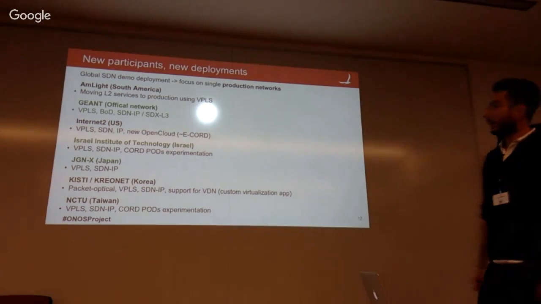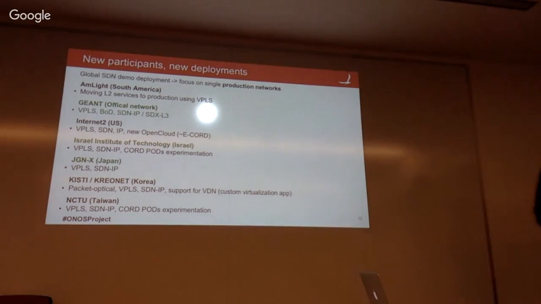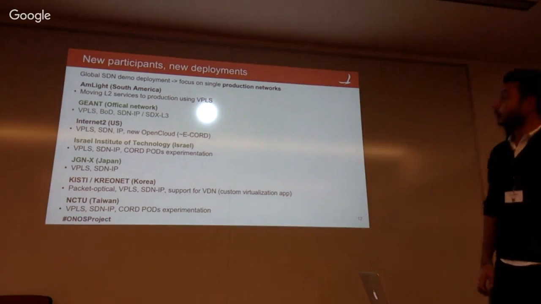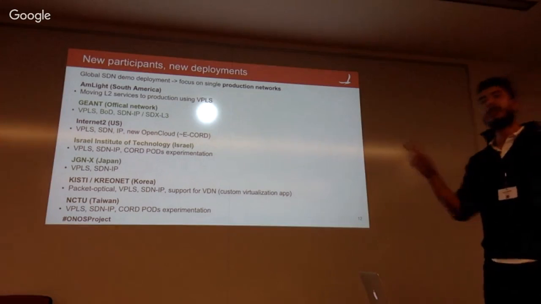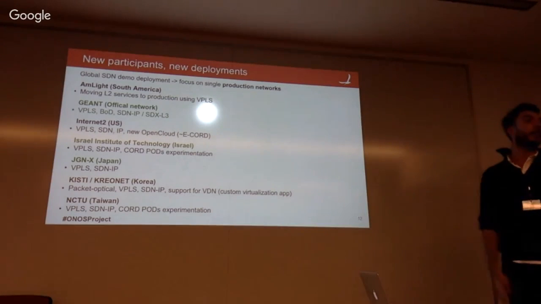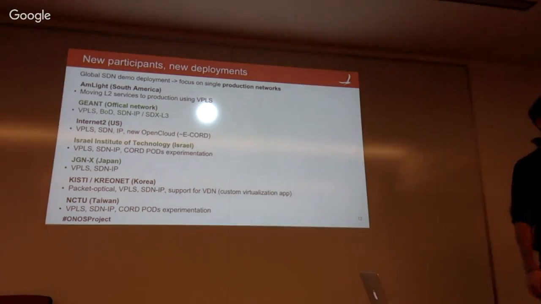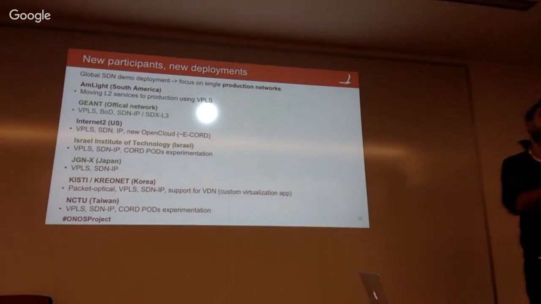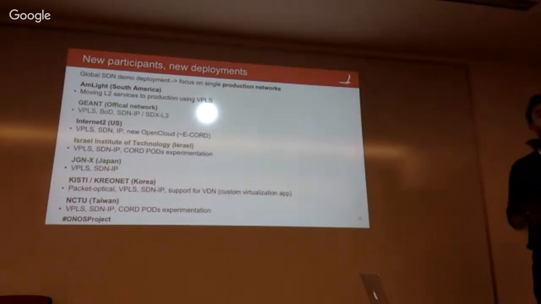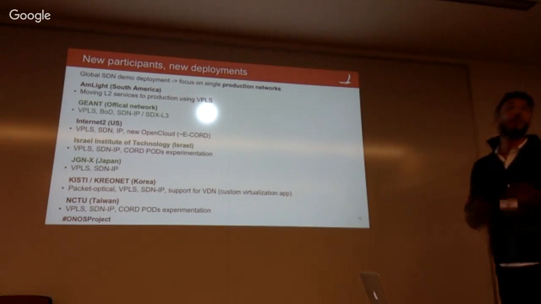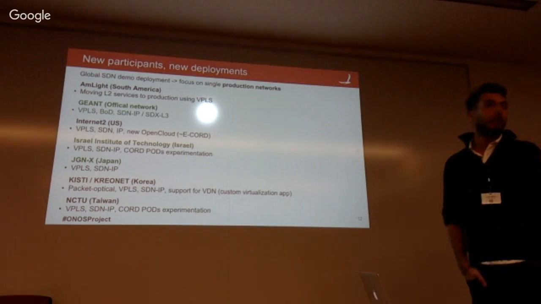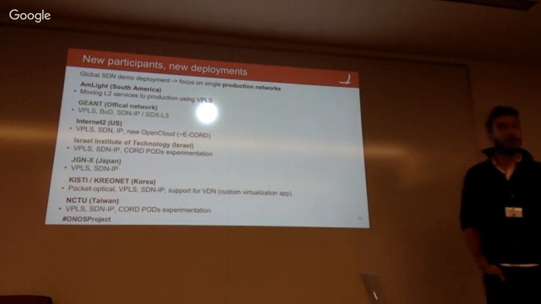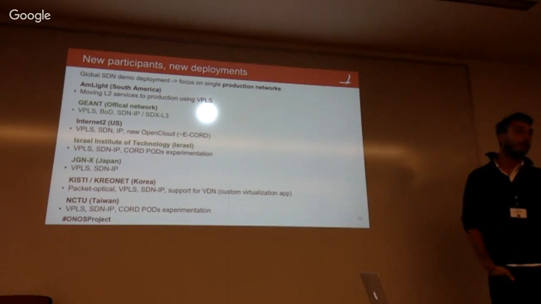Future goals. It's not just about features, but we have more participants. And now that we have more features, we want to be able to deploy these features. So first of all, I'd like to move from the global SDN demo deployment, which is great, but it's something that you use just in demos, right? I'd like to start to focus network by network and put some minimal set of features in production. I want to hear someone say, I run my real traffic, my real network in production. I think for certain features, specifically layer 2 VPLS, it's the right moment to go. So we can do this step.